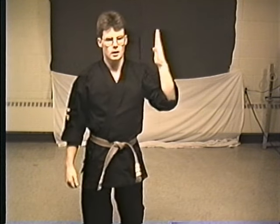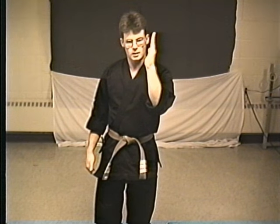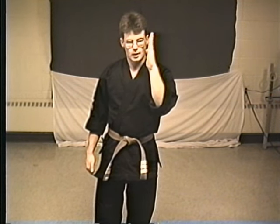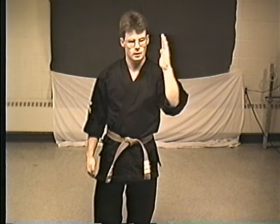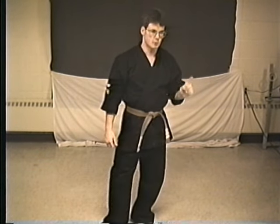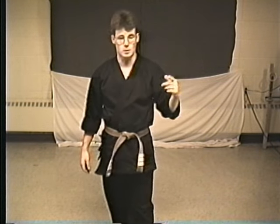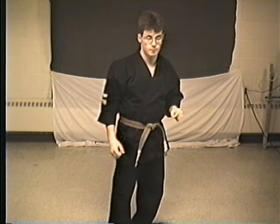Slap. Open hand technique. This time you're going to uncorrugate your knuckles about a quarter of an inch. Not like this. Here's corrugated for a chop. Tip your fingers, keep your thumb flat, make a little dish with your hand. You're going to catch a pocket of wind on the skin. This is to the face. This is a stunning technique only. Most people don't expect to be slapped in the face before you punch them or kick them. It's a very good way to stun your opponent.